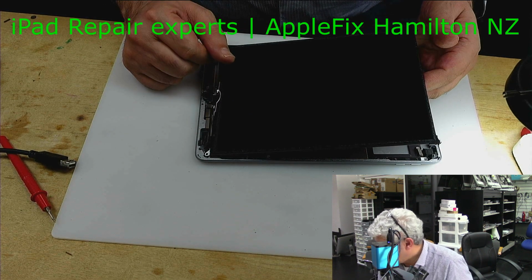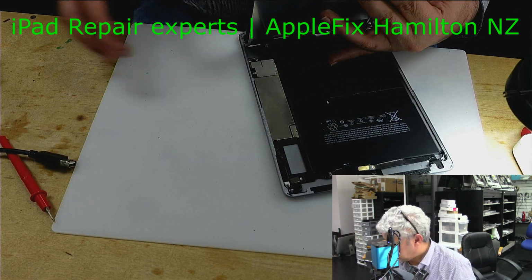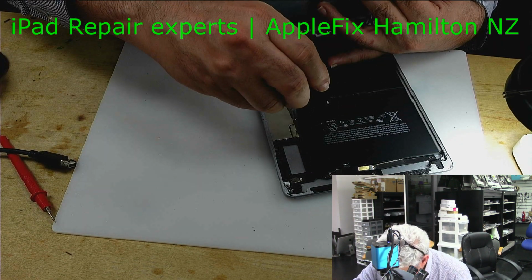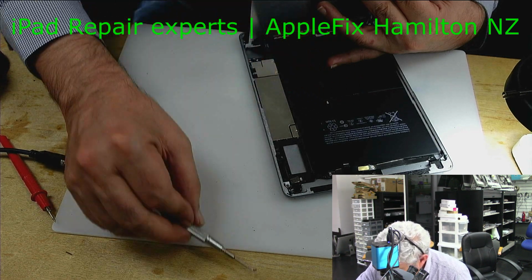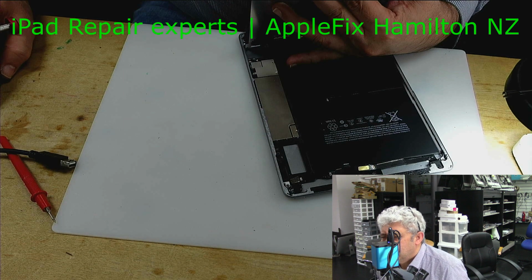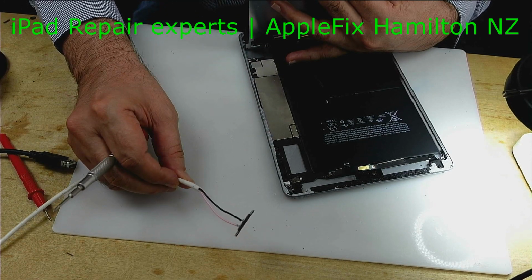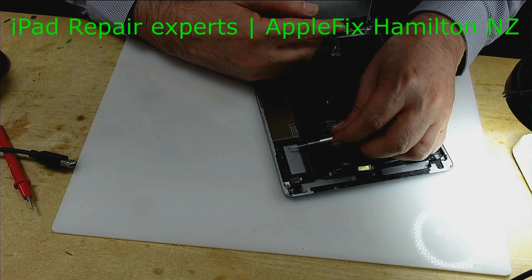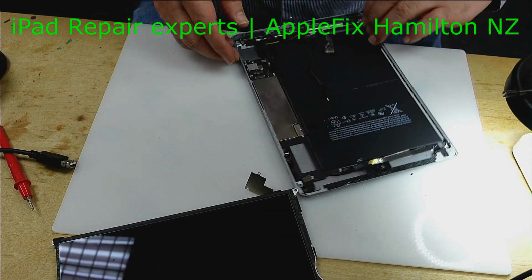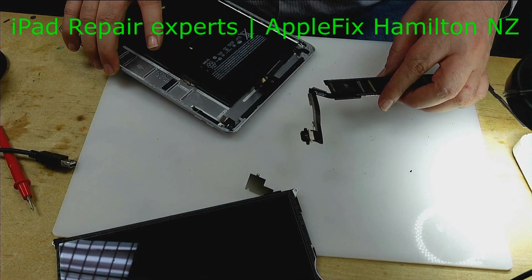nothing. So the first thing I have to check is if it's the charging port or maybe the charging IC, and for that we have to have a charged battery. So I will just check quickly if we can charge the battery on its own, which you can do with this sort of cable here, see, if it's not charged, because we have to check if it's the charging port, charging IC, or a board problem. Otherwise there is no use in me replacing the charging port or charging IC, or thinking of something else which is not actually the problem.